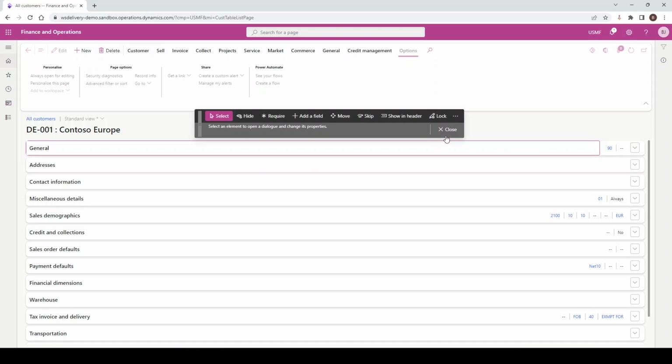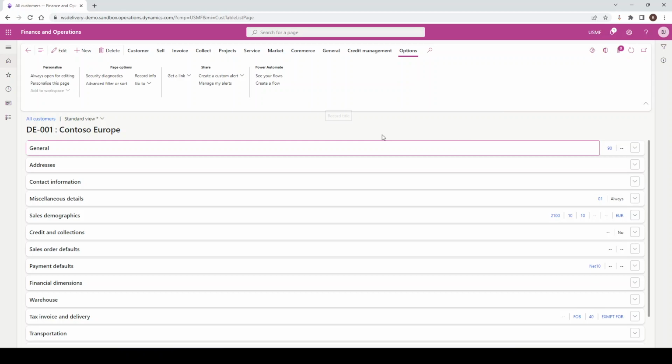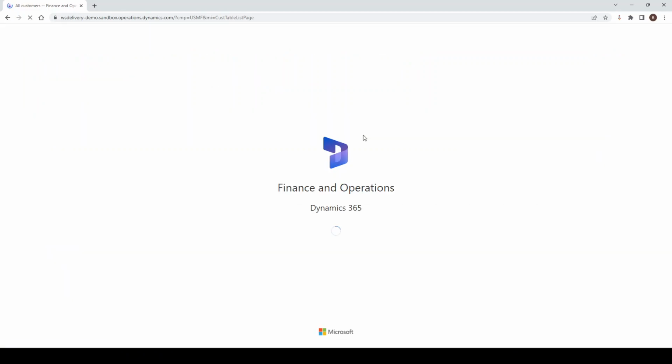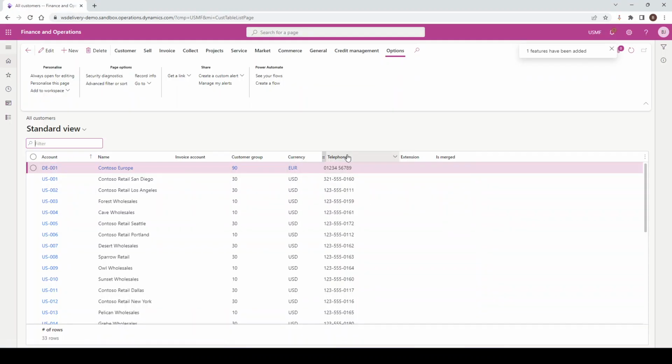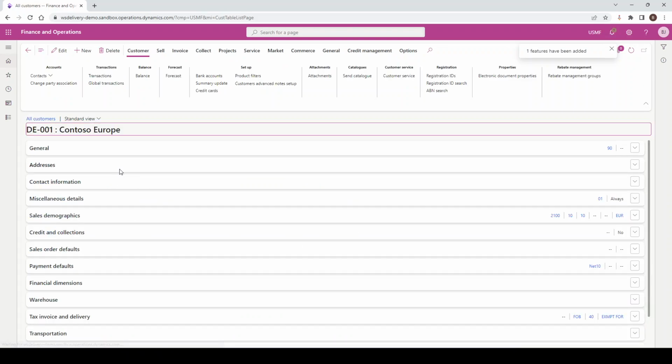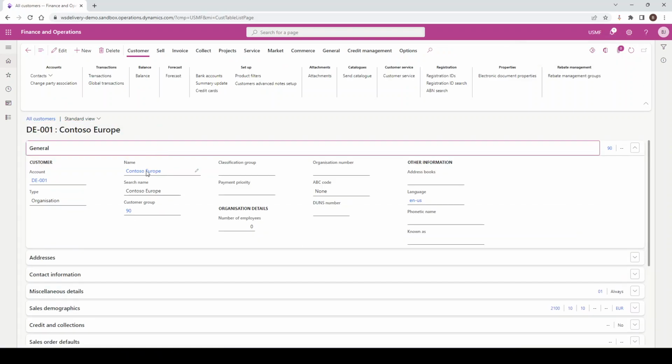If you make a mistake, you can simply close and refresh your browser, because as I mentioned in the personalization session, until you save your views, those changes won't take effect. So if I jump back to the general, you can see all those fields are back.